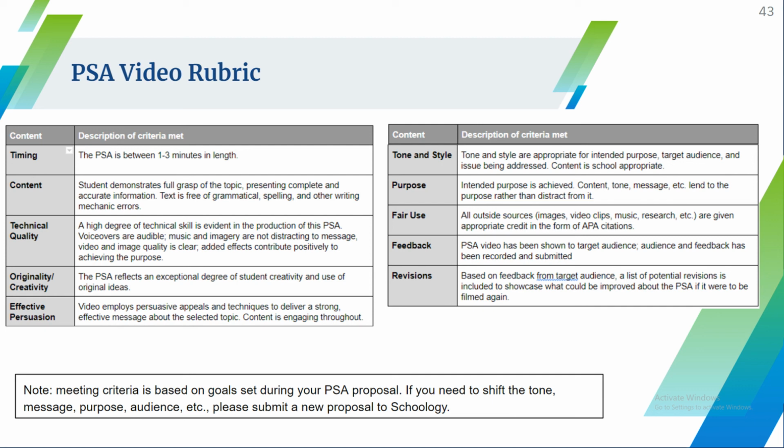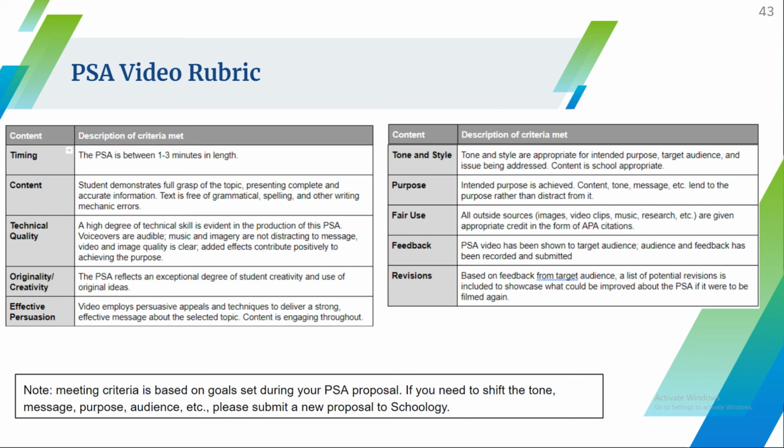How accurate are you in targeting that audience that you set out to target? How much do you really address the issues that you're saying you're trying to address? And then, of course, your content should be school appropriate. That goes for visuals, words on the screen, voiceover words, and certainly music. Okay, even if there's innuendos and it's not explicit lyrics, but it's leading in a certain direction, don't use it.